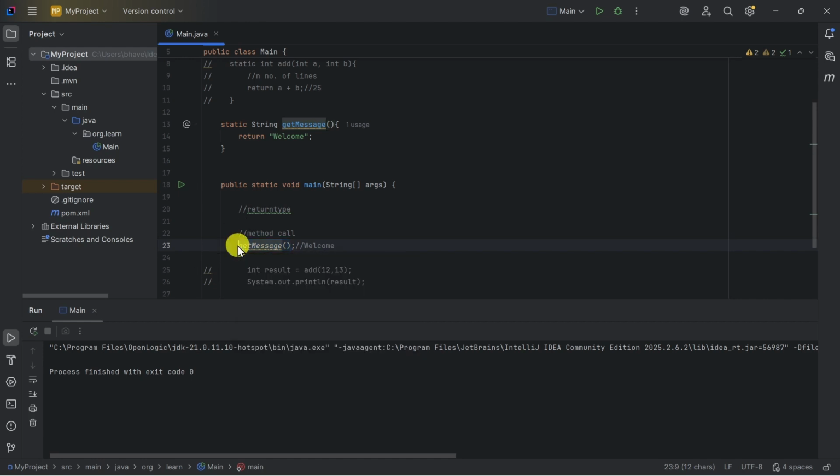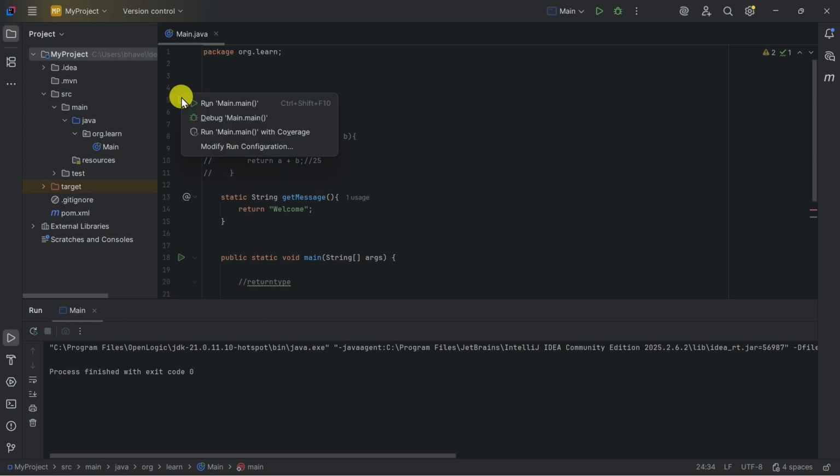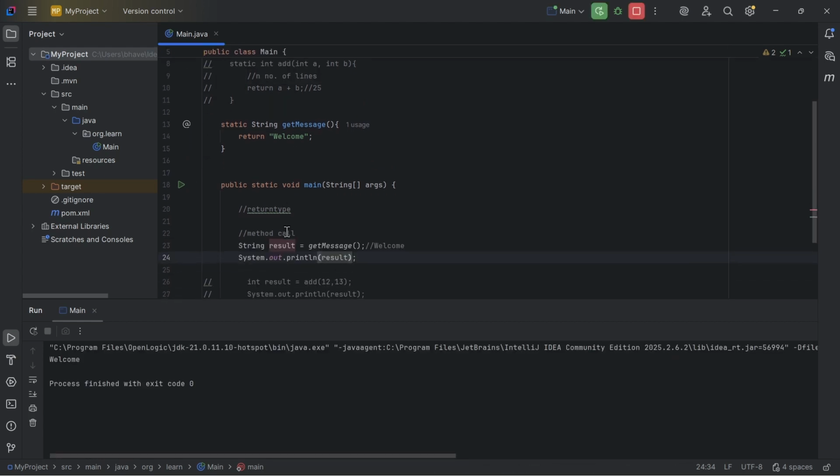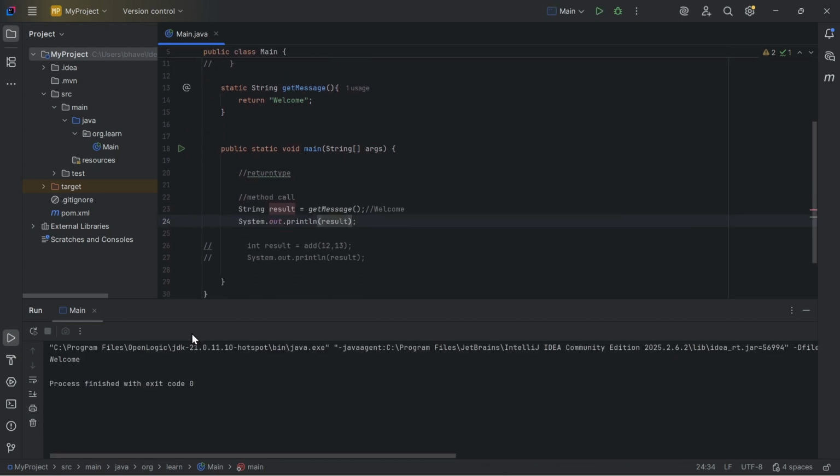So we need to store it somewhere: string result equals to. Now after execution of this method, we are getting output as Welcome. Now we are storing this string in result, and finally we will print result. Now let's verify. So in the console we can now see the output as Welcome.